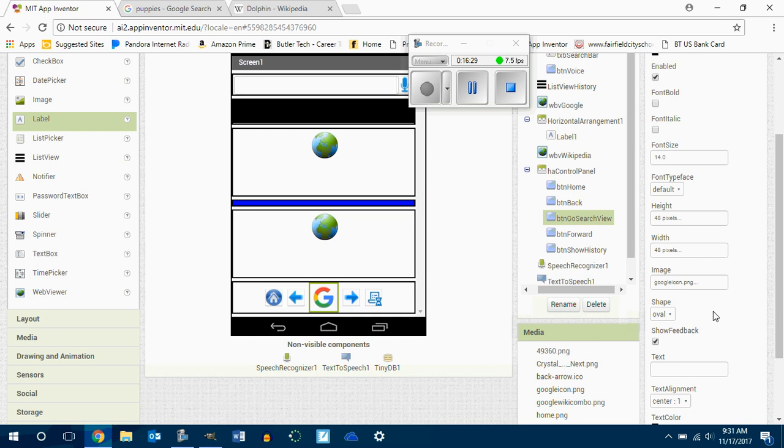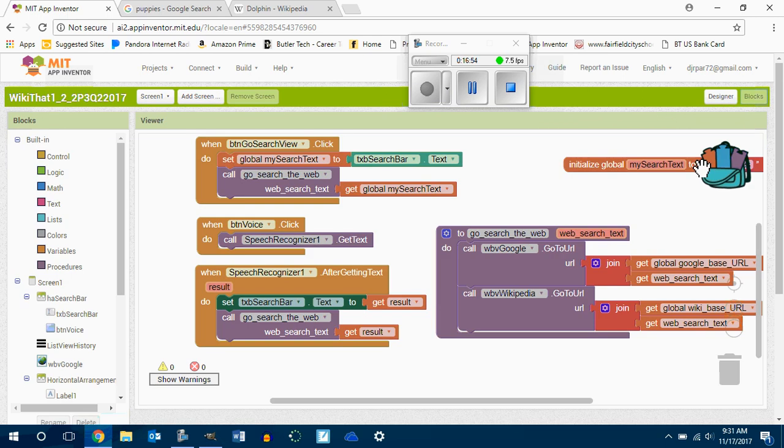I already have double pane, right? So do I need to start with double pane? No. So I'm starting with double pane, and my next step is going to be only show Google. Are you with me? And then my third step would be to only show Wiki. And then my next one would be to show back to double. Are you guys with me on that? So here we go. We're going to go into code and govern this.